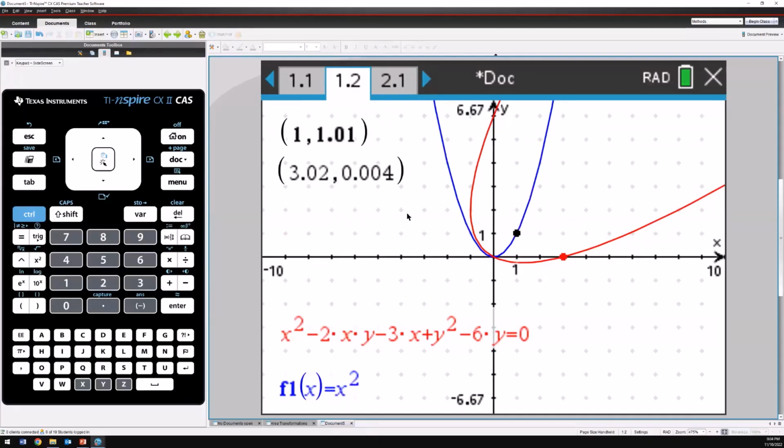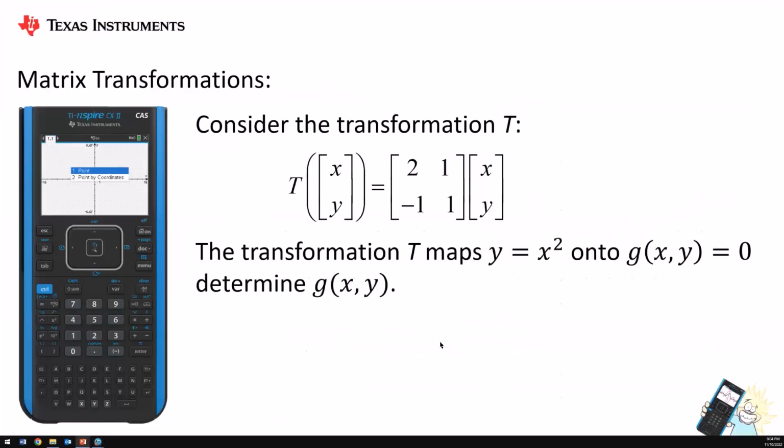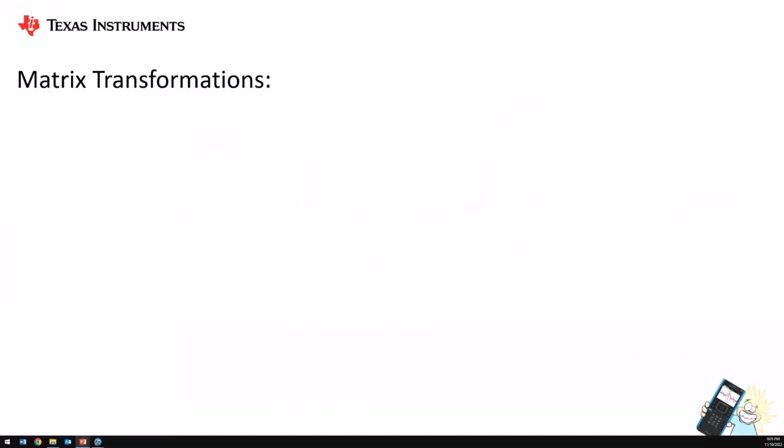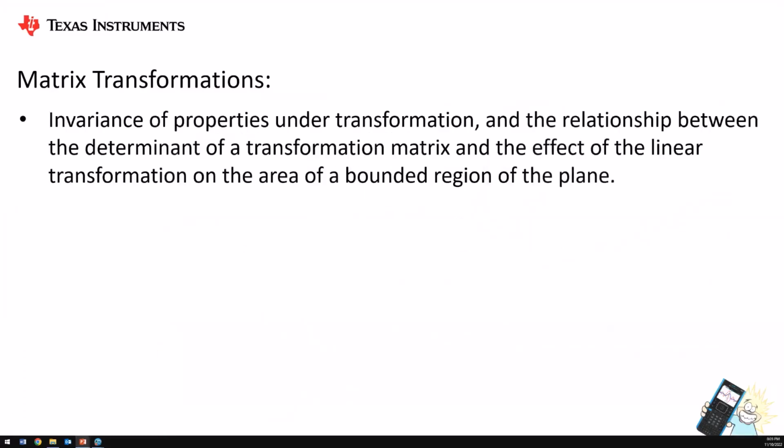But now hopefully you can see why I was so particular about landing it on integer values before, because now there's a bit of annoying arithmetic that I've got to do. And it's not obvious now that that's 2 times that plus that, and that is that one minus that one. It's not as obvious. We stick to integer values and it becomes easy. All right, so that's a little bit of our transformations and the sorts of ways you can do that using points on the plane.